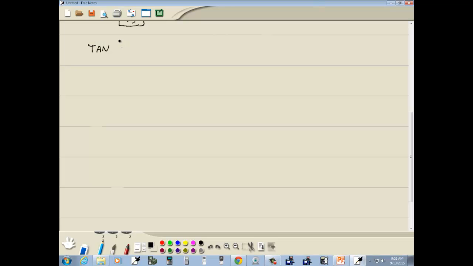You got tangent of 17 pi over 6. Now if I change this to a mixed number, let's see, that goes 2 and 5/6 pi. Let's see, 12, 17, yeah, 2 and 5/6. Now obviously that isn't on the unit circle because it's gone past 2 pi, so I need to subtract 2 pi. So I got tangent of 2 and 5/6 pi minus 2 pi, which ends up giving us tangent of 5 pi over 6.